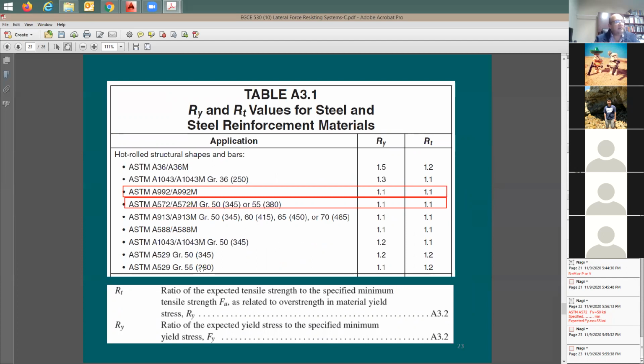If someone says, let me use the A529, grade 50. If the contractor wants to change it for you after you start construction, and your original design called for this steel, and then the contractor says he wants to change it to A529, grade 50, you're going to say this is not a simple change, because all my calculations were based on R sub Y and R sub T of 1.1. Then we changed to 1.2. I'm expecting higher yield strength and higher ultimate strength, so my analysis is going to be completely different.